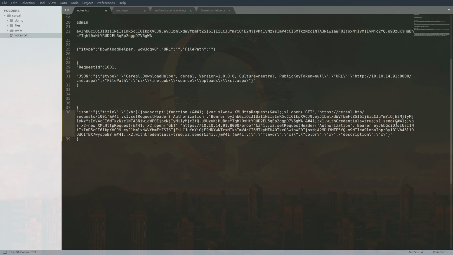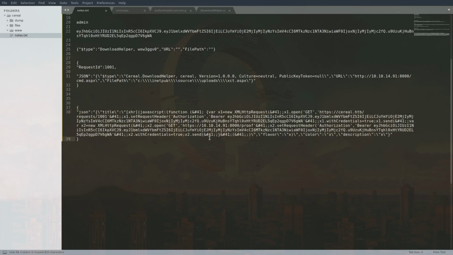And we're going to send another request, this time to our box, just to a /proof here. And the whole point of this one is just to give us some indication on when the payload has triggered, because it triggers only so often, and we want to know when it triggered so we can debug if something is wrong with our payload instead of just waiting forever, right? So let me just replace this token here as well. And now this looks pretty good.